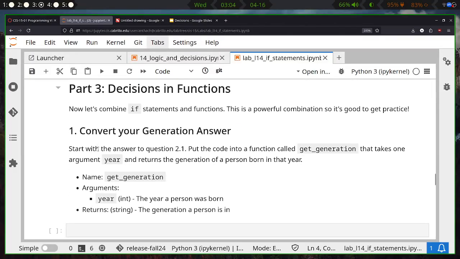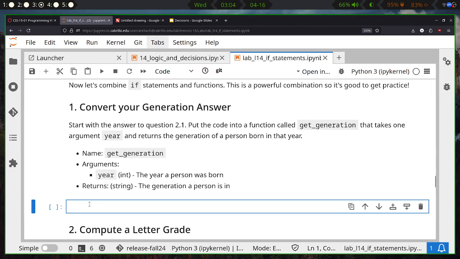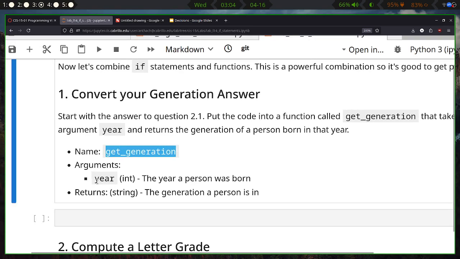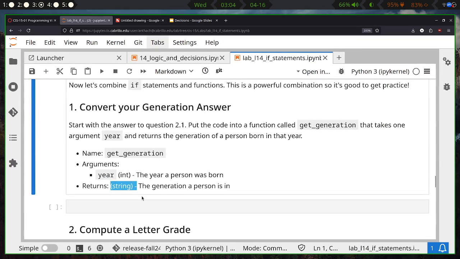We need to write a function that encapsulates this. I'm not even going to paste it. It might be better to not paste it. So we want to write a function here called getGeneration, which converts a number into a string. That's what it's asking us to do.